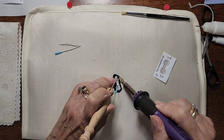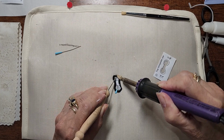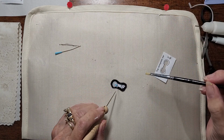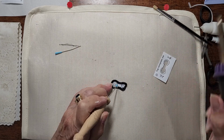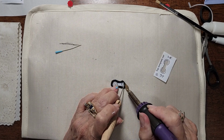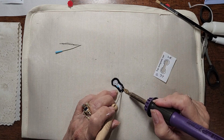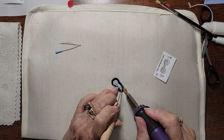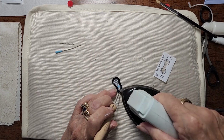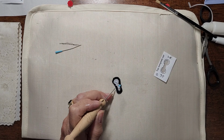Now the main thing about ironing with your Sherry's Cool Tool is that you want to leave the rear end of the iron on the previous area that you just ironed. That way it will stay nice and flat like that. The main thing that people don't do is leave the iron on the starched area long enough for the seam allowance to dry. So no matter which type of iron you're using, you always want to be working in front of the tip of your iron, pulling the fabric over, and then allowing a portion of your iron. Even if I was using this iron, I would have the previous edge right here underneath, and then I could continue ironing over to the front part of it.